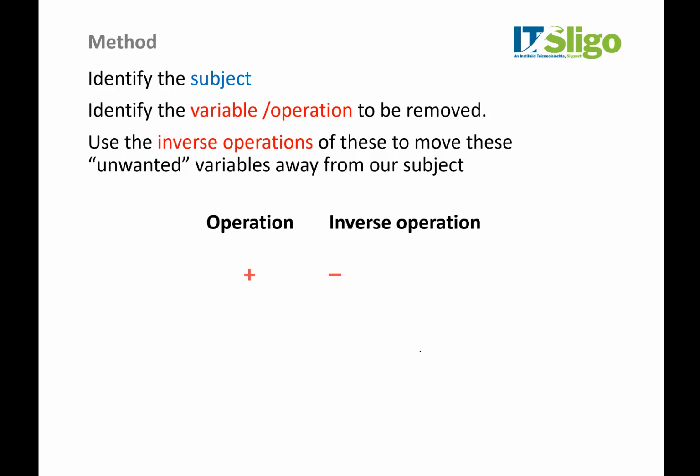So it's kind of best explained by example, but just to remind us, if we need to kill a plus, we use a minus and vice versa. If we need to kill a multiplied, we use divide, or undo, I should use, is less violent. If we need to undo squared, we use square root, and vice versa. And remember the new one this year, if you need to undo a base of 10, you use a log with a base of 10 to undo it, and vice versa. So we're going to look at each of these in turn, just one example just to show you the process, and then we'll move on to more complex formulas, fairly quick functions as well.